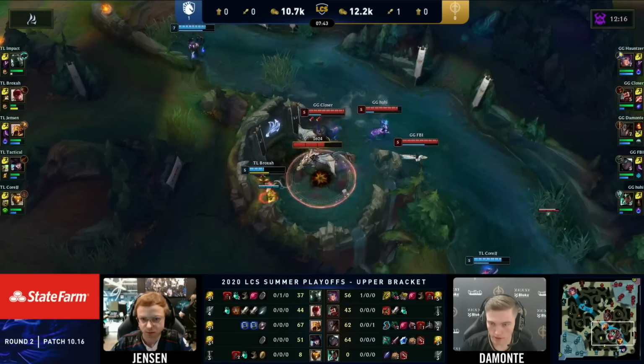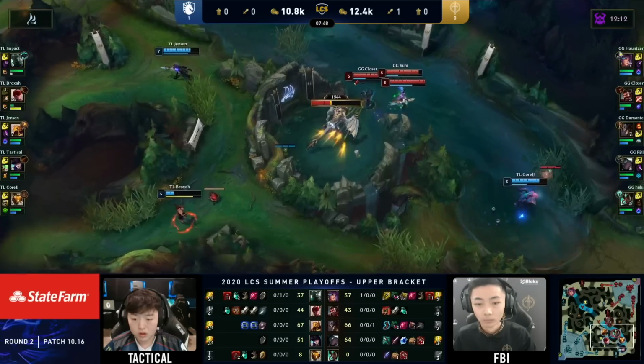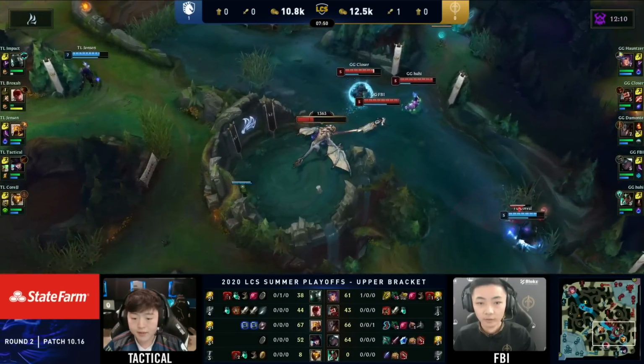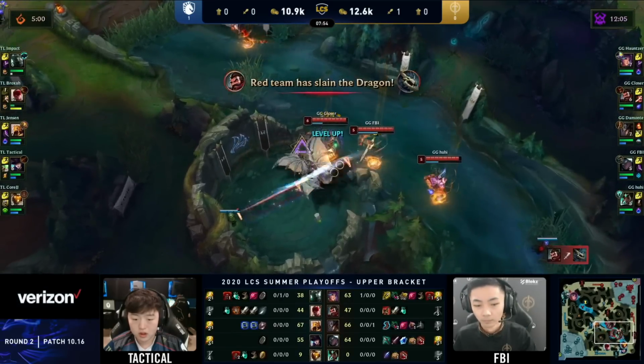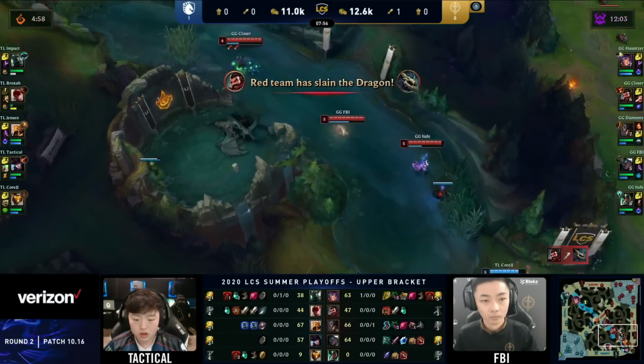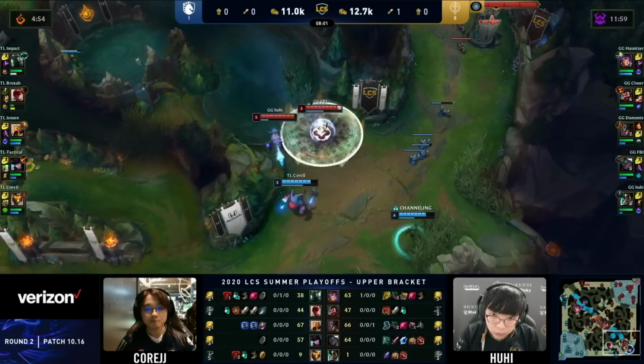Broxah's getting caught. He's about to be second-blooded. No, he's okay. Forced to flash over the wall, but that does give control of the dragon to the Golden Guardians. Really nicely done. They're able to focus on that top side and still contest on the bottom side because they have that winning 2v2. They are pushing in there, and they're kind of winning on both sides of the map right now.